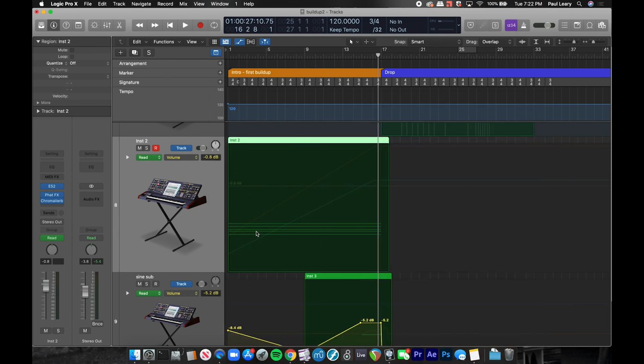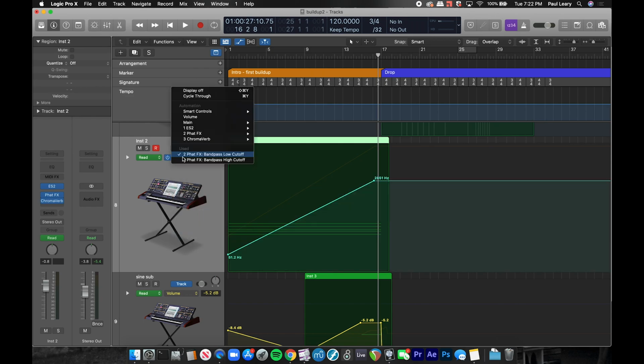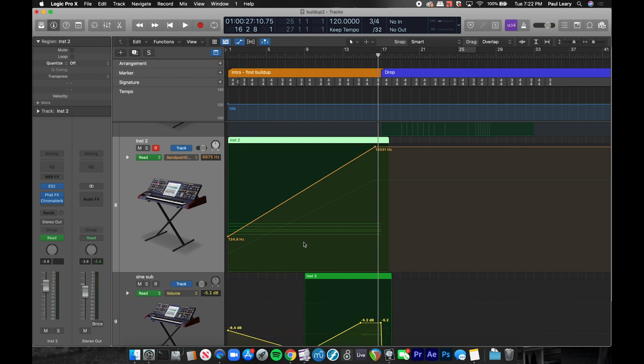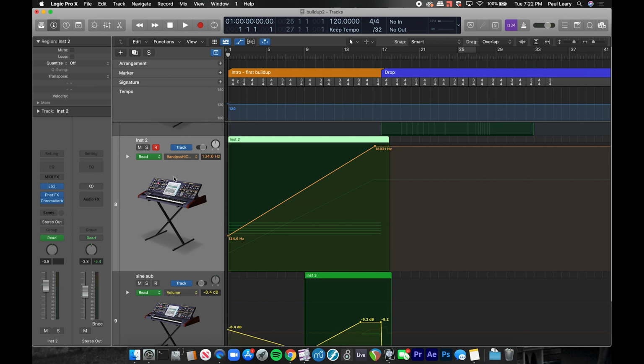And I did this using automation and using touch, but then I went in and just changed it. And you can see now I have a bandpass low and a bandpass high, both passing in on a single straight line, okay? And that gives you, of course, the classic filter sweep sound, right? It's just building up, kind of comes out of nowhere. It's something you won't even really think about or notice until it's pointed out to you, right? It's not a big definitive sound, but we hear this absolutely everywhere, okay?